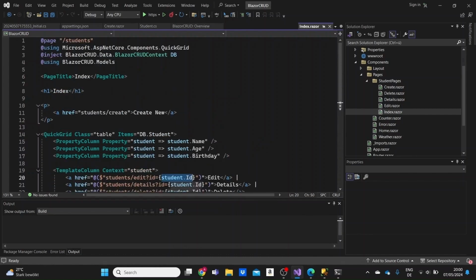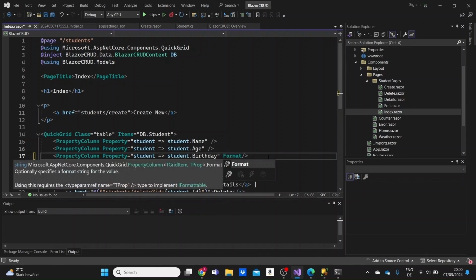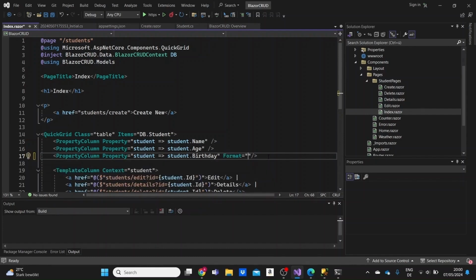And what we can do in this QuickGrid component is that, as we saw, the birthday was not displayed as we wanted it to. We can add a format attribute, and let's say we set it to month, day, and year.